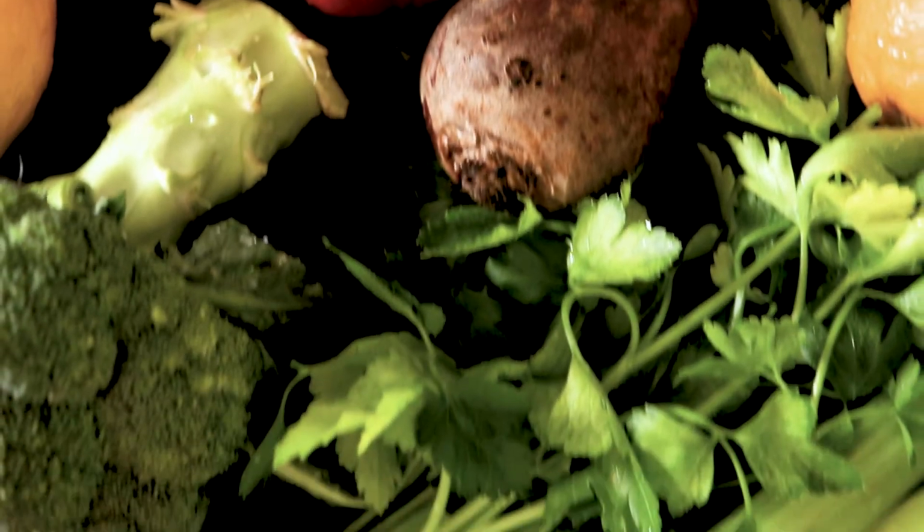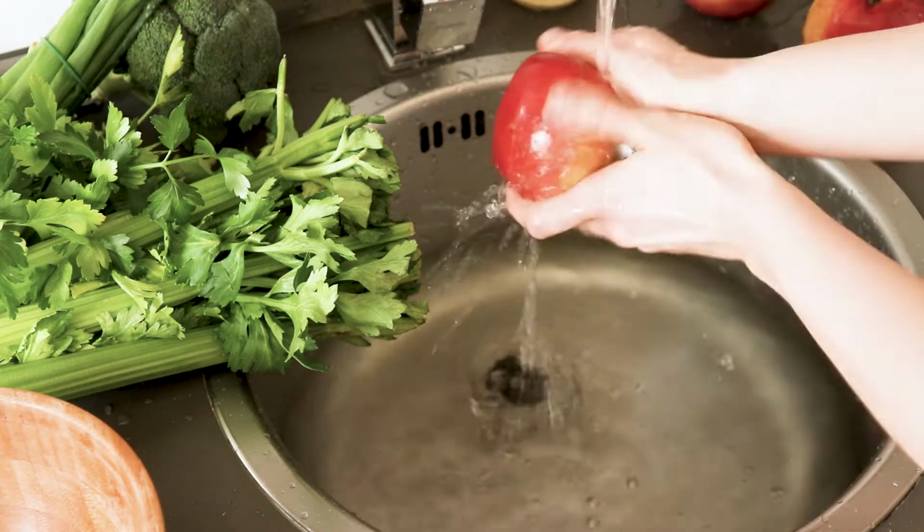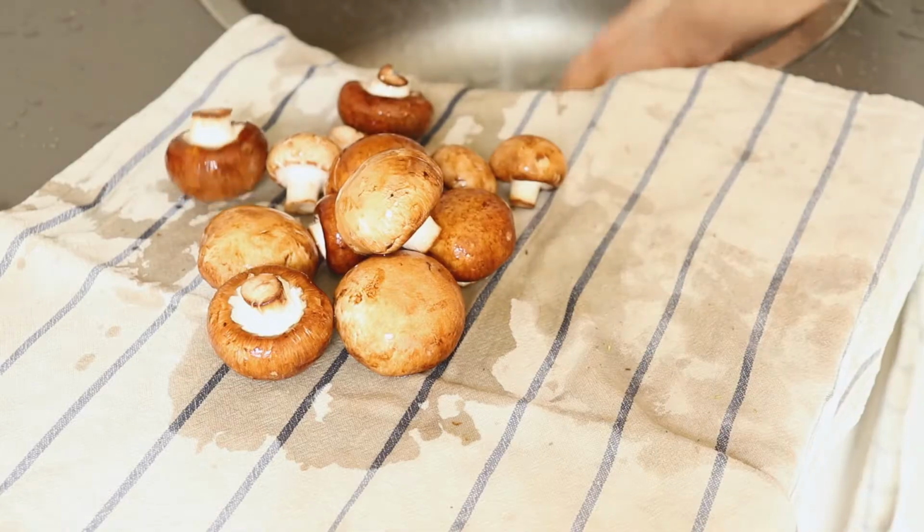So the first step that you need to remember is, when you come home, wash your hands and also wash all of the products that you bought. For veggies and fruits, I would highly recommend just using some water and vinegar. You can soak them and then wash them, whatever you think is right. But it's very important to do that because so many people are touching their stuff and you don't know who touched it. I saw people just touching things and putting them back and touching again. You just really want to wash them, trust me.